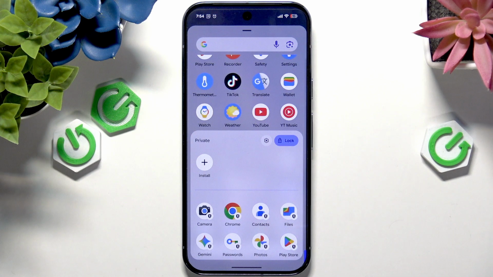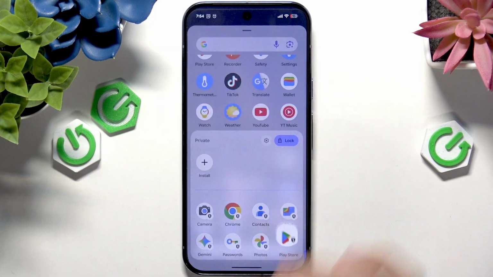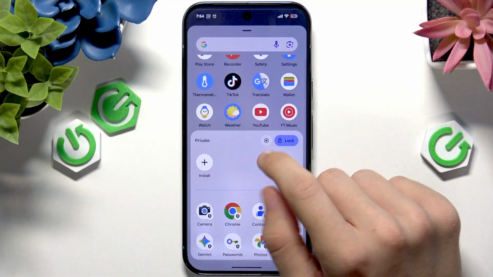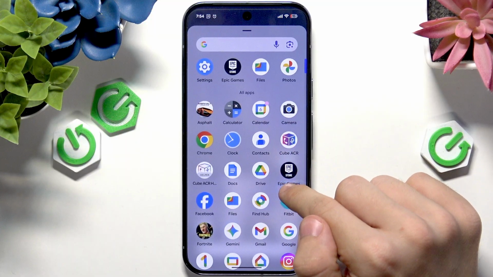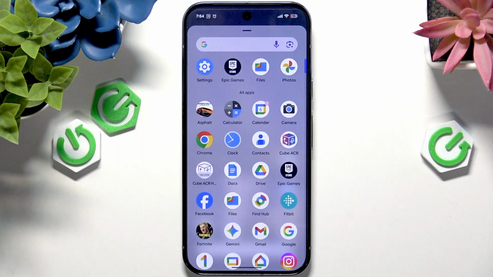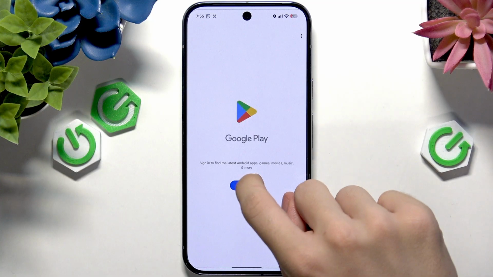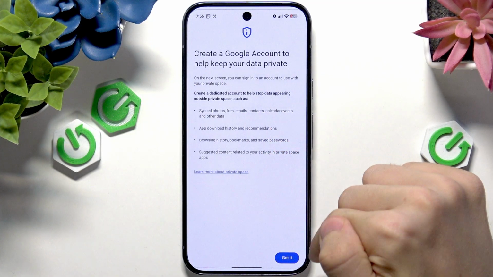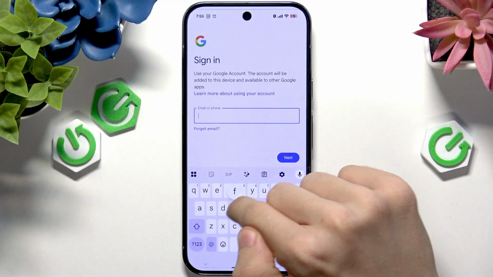And now you can also install apps here, right? So you can click on plus, then you can sign into the private Google Play version. If you want to move an app here, then I'm not really sure, I'll check it. Yeah, if you want to install it in private, press and hold on an app, click on install in private, and you can see you still need to sign into Google Play anyway, so I'm gonna do it with a different account. Actually I need to do it anyway, so let's do it.